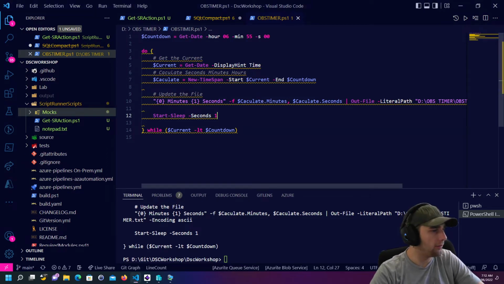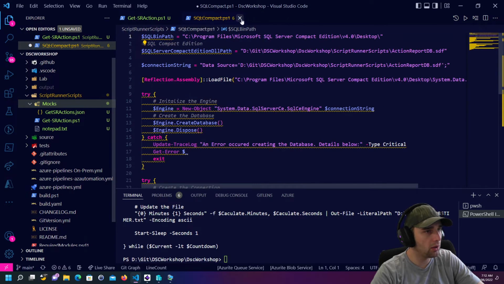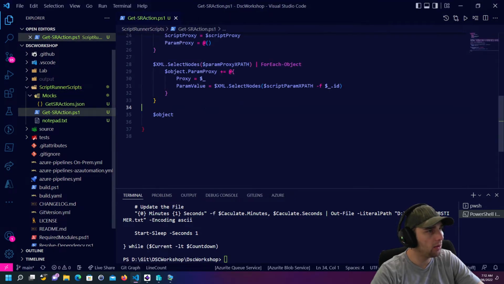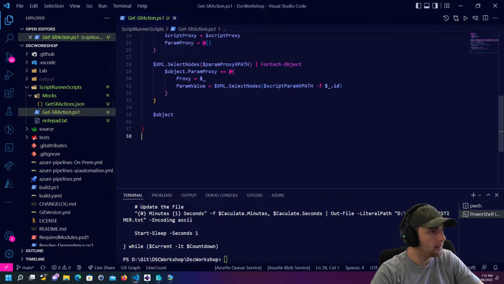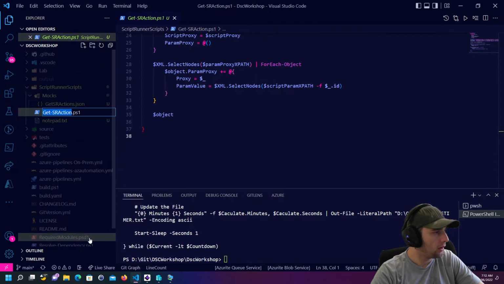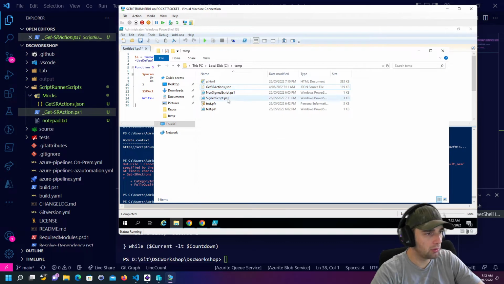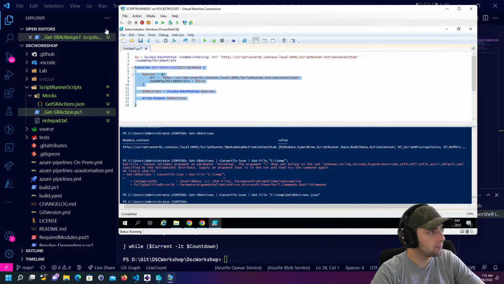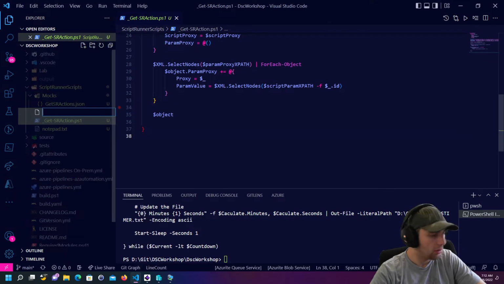Get rid of that, we don't need it. Okay, so what we've got now is a mock in there. Get rid of that, don't need that. I'm just going to underscore that because we might need it in the future for whatever reason. Don't throw that out. It should be list SR actions.